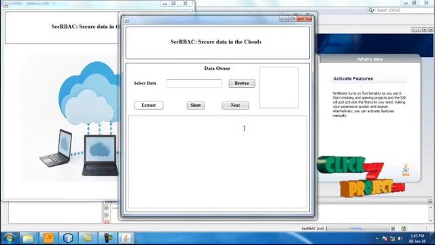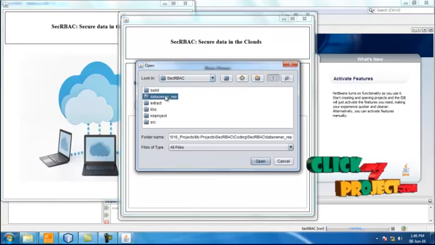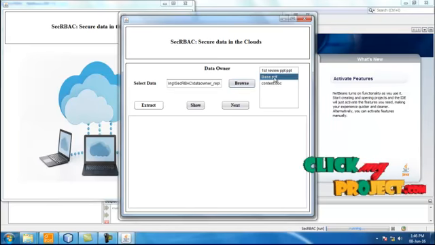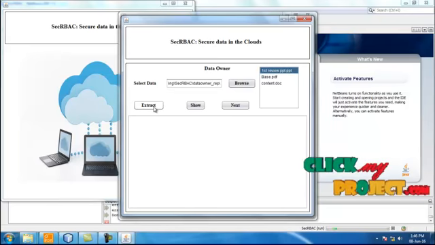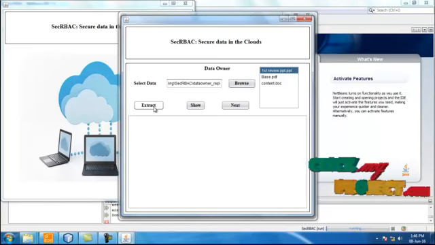Now the login is successful. Now the data owner has to select the data by using the browse button, and then select the folder. This folder contains three types of data. They are PDF, document and PPT. Now press extract. Then the PPT, PDF and document contents are extracted and converted into text format, that is, notepad files. Here the very important thing is that the data selected in this place must be in document, PDF, PPT or text format. It should not be in the format of docx, pptx like that.